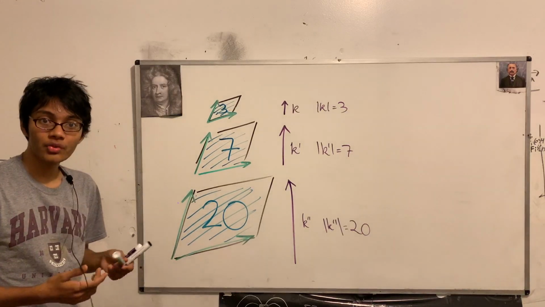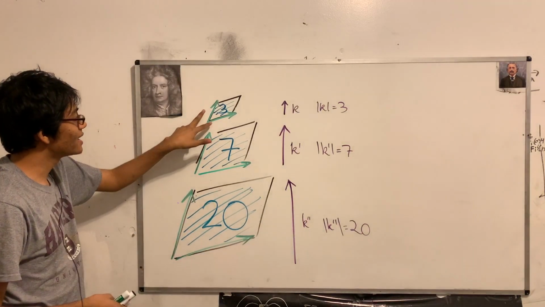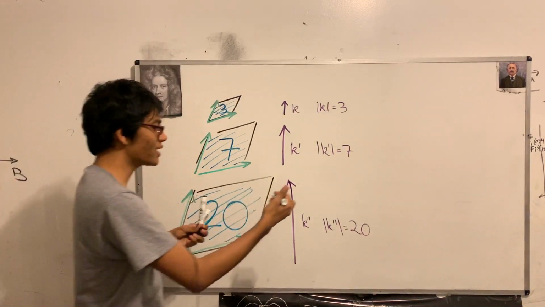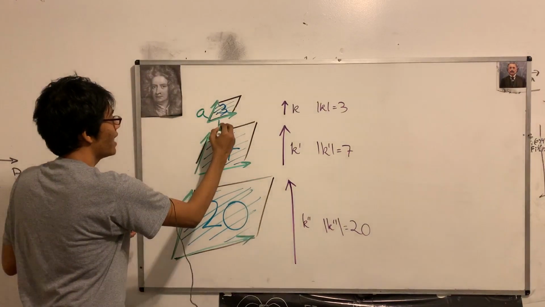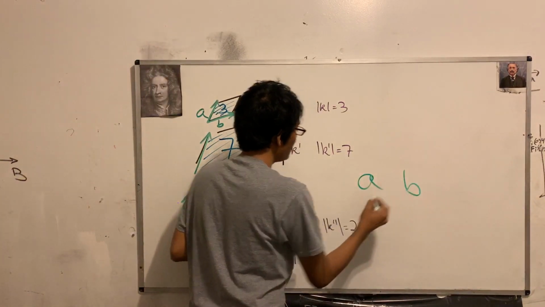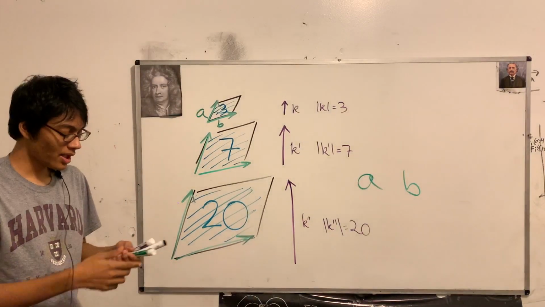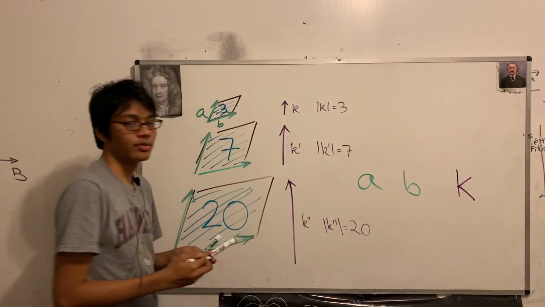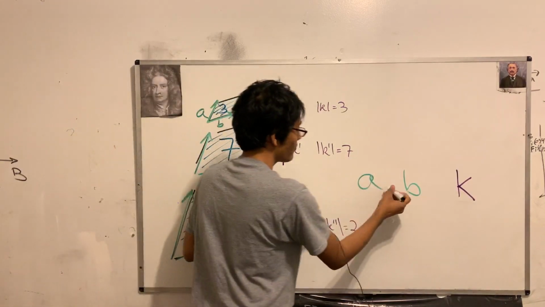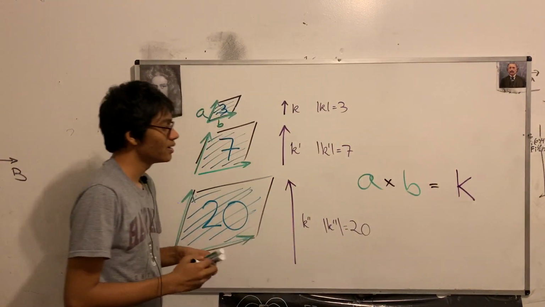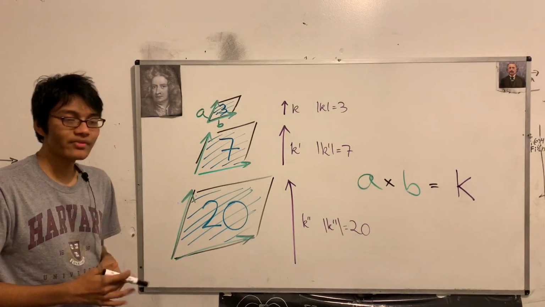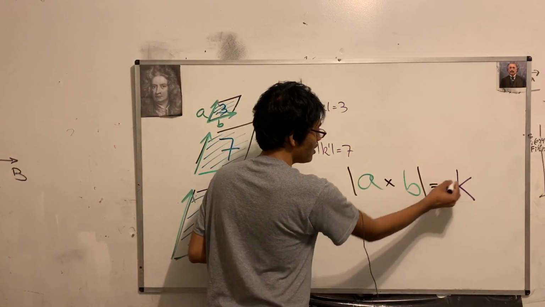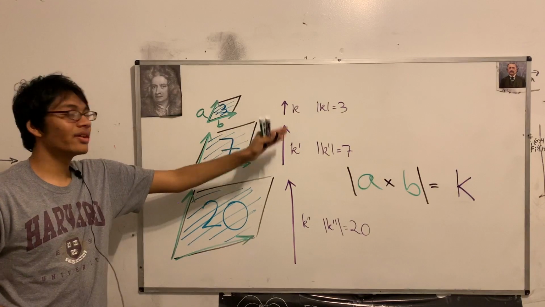Now, here's what we want to do. Here's our goal. Our goal is that given two vectors, we can obviously make a parallelogram, but we want more than that. Given two vectors, let's say we call these vectors A and B, we want some kind of an operation on these two vectors that's going to tell us how big the parallelogram formed by these vectors is. And this operation, we can just call it the cross for now, right? So we can say that there's some kind of operation. We're going to do something with these two vectors A and B, and that something is going to give us the size of the area of the parallelogram.